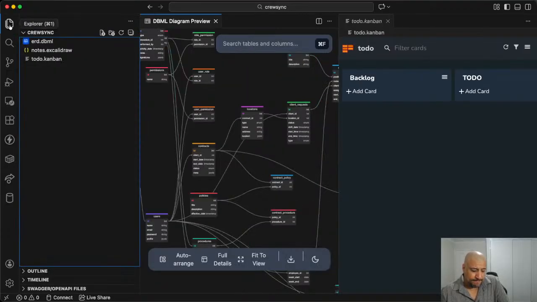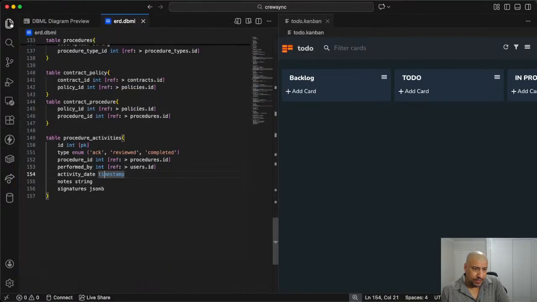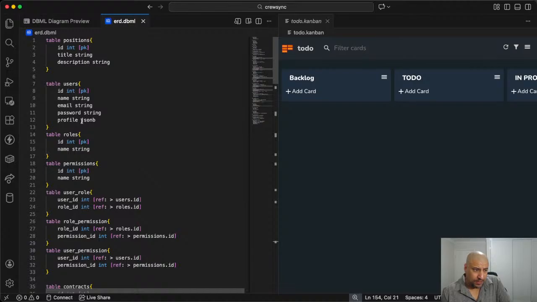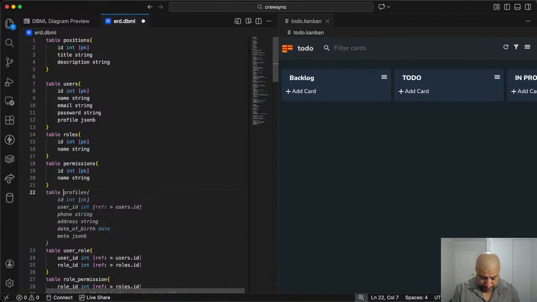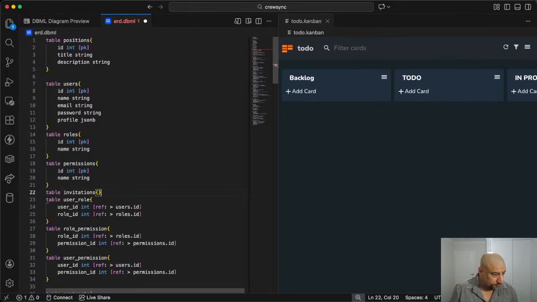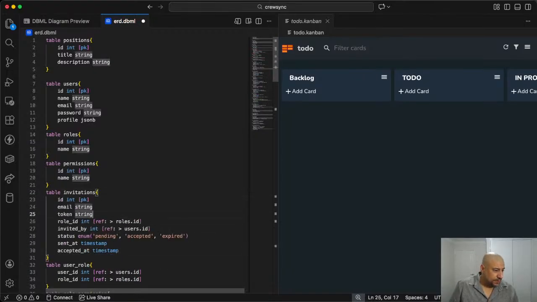And when I say that, we need a way to invite the user, right? So invitations. An invitation for an email with the token, with that role ID, who invited them, sent, and accepted.